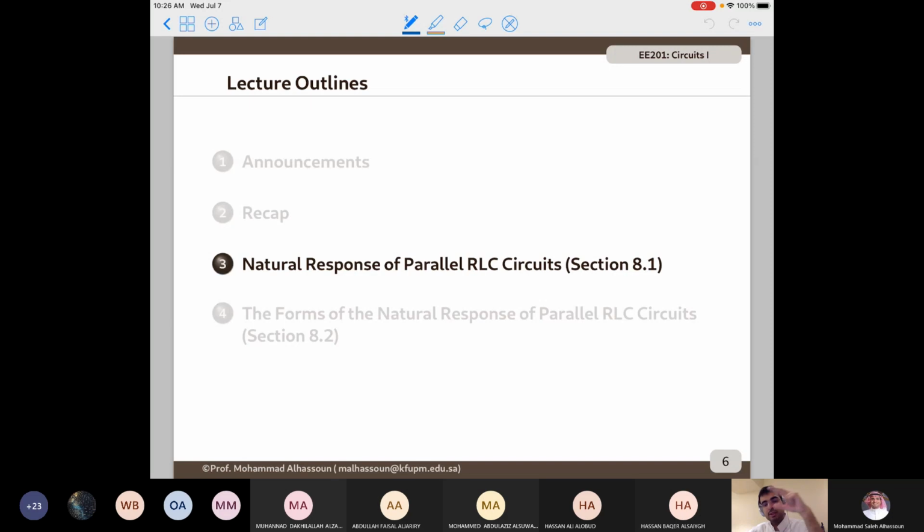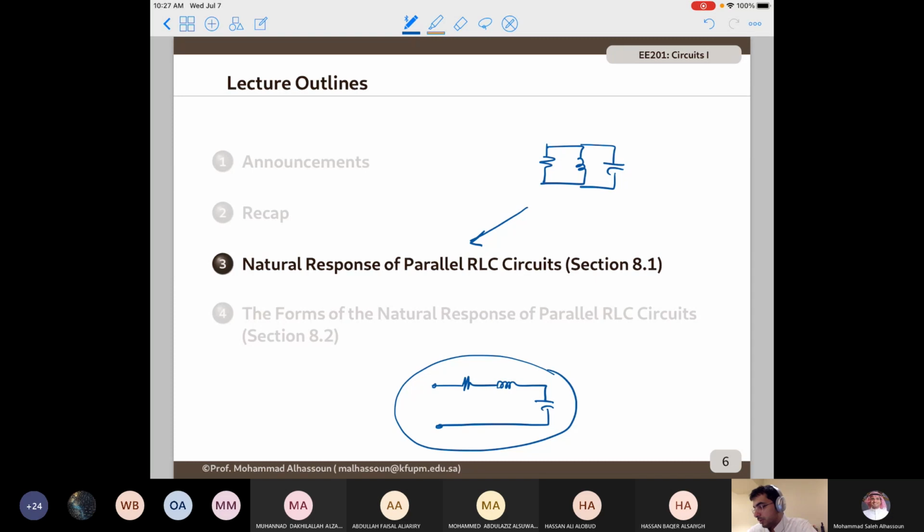There are two possible ways of generating this combination. It could be in parallel, meaning that you have a resistor, an inductor, and a capacitor, and these three elements are in parallel. This is the first case that we're going to cover inshallah in today's and next lecture. The other is when they are all in series. If they are in parallel, they share the same voltage. If they are in series, they must share the same current. So this is deferred to maybe 2 lectures later. But let's start with what happens when you have a parallel RLC circuit.